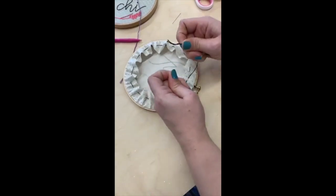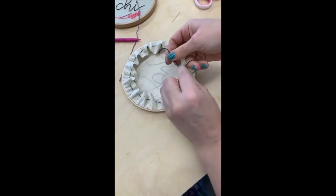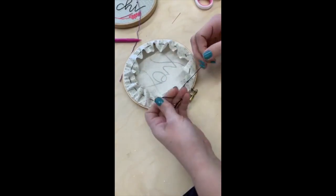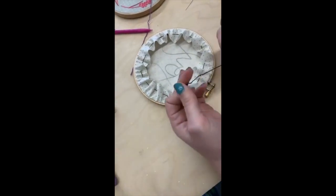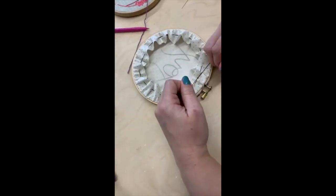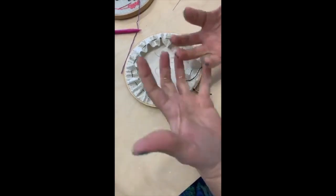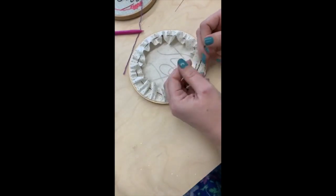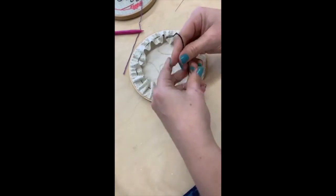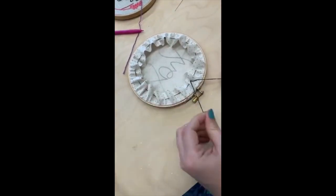And so now, since I crossed those two ends, when I pull this, as I tie my knot and pull these away from each other, it's self-tightening. See how it stayed tight? And if I hadn't done that, when I pulled these and then loosened the tension to tie it again, that would have loosened. And then I would be like, can you please put your finger here and hold this tight? So, there's so many satisfying things about hand embroidery. Oh, so I can pull that tight.